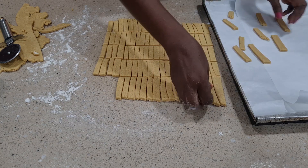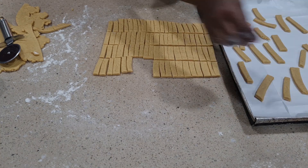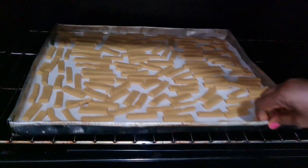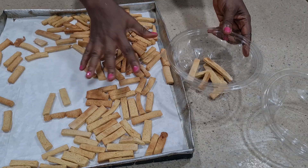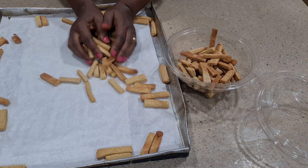After cutting, get your baking tray, put your parchment paper, and arrange them very well to now bake. This will bake for about 15 to 20 minutes, depending on how you set your oven. I set my oven on medium heat gently. You can see what we have here — our creamy milky chin chin is out and it was so so yummy.